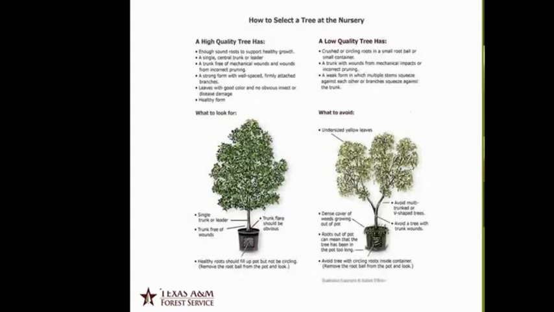Versus on the other side, you can see the roots are starting to circle. If roots are poking out of the container, that might mean that it already needed to be repotted into a bigger container. Especially when you see roots poking out the bottom, make sure to pop the root ball out and look for the circling roots, because you really don't want to deal with that. And avoid double leaders, like you see there, and yellow leaves or any other damage.